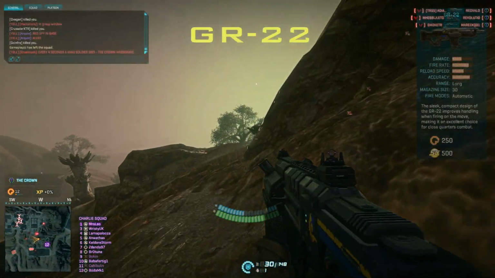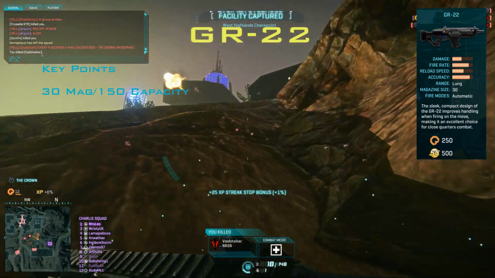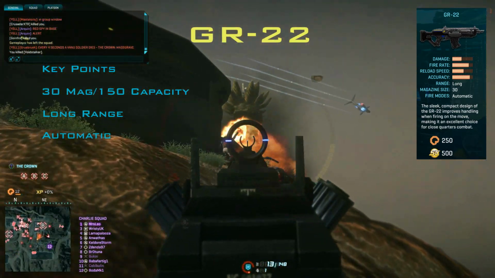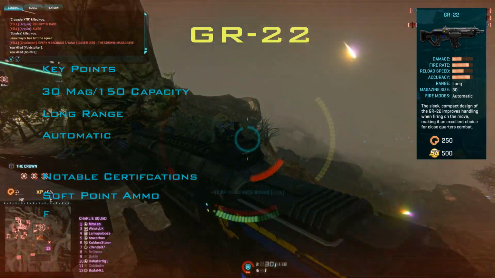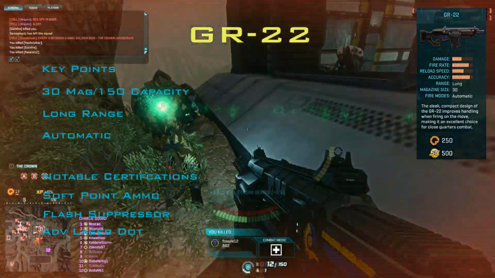GR22. Each round does 25 less damage than the Gauss rifle, but it shoots 25% faster, so there's a definite increase in DPS. The first shot multiplier is 3 times, which is larger than the Gauss, but the GR22 has less recoil, so when all the math is done, there's almost no difference.